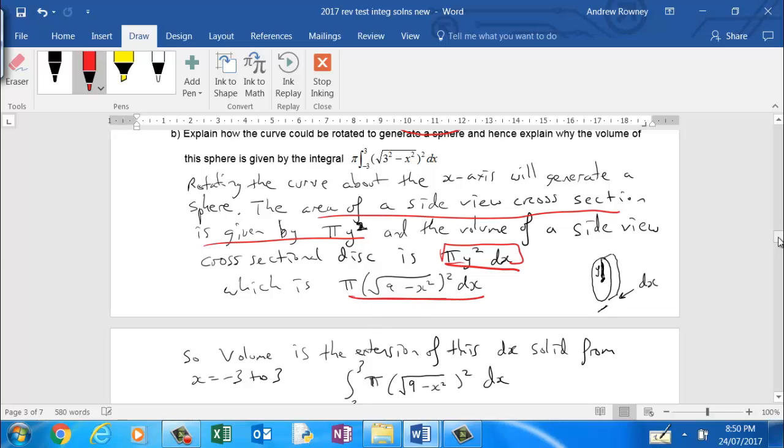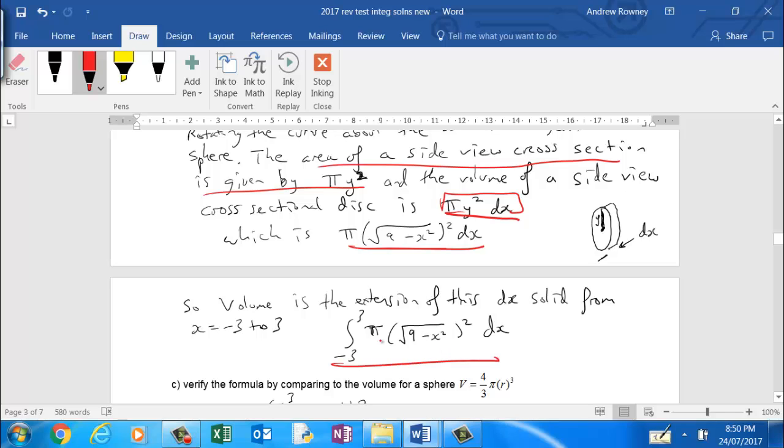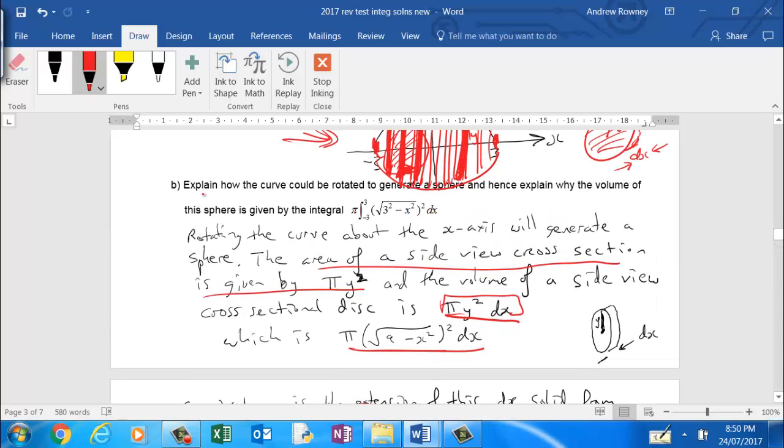Okay, so now if we want the volume, that's just one piece, that's just that one slice there. If we want the total volume, we have to integrate from the start to the finish of all those little discs. So it's a bit like getting that slice, then that slice, all in doing the integral, going all the way through with lots of little divisions. So the integral from -3 up to 3 of those individual discs is going to sweep out the complete volume. So that there is explaining how the curve could be rotated to generate the volume.